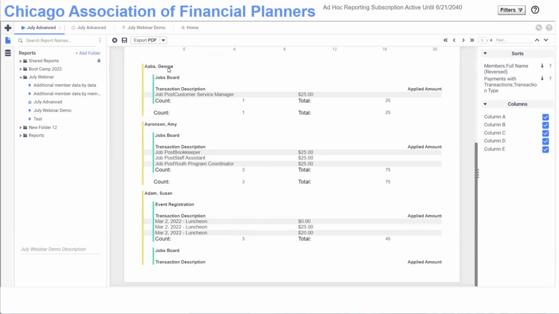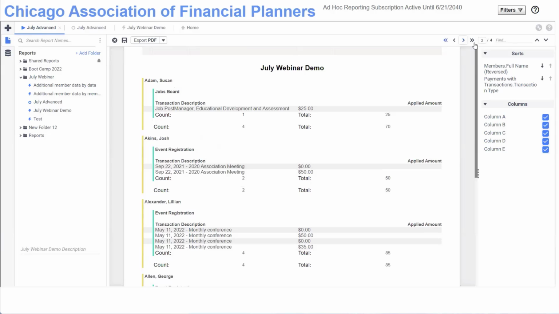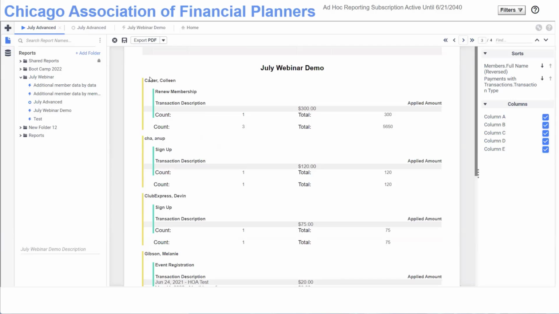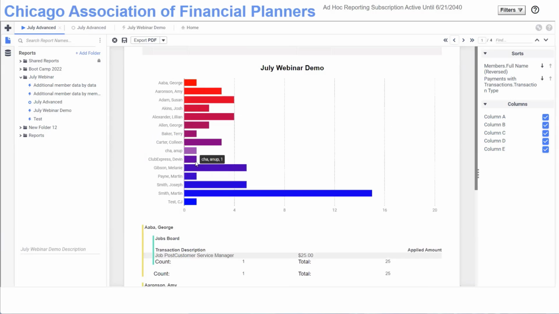But again, you'll see there's our groupings, there's our counts. If we scroll down and go to the next page with this little page scroller in the top right, we can go find Colleen, and there's her 5,650. So it's the same report with that same chart at the top, but it's in the advanced report builder. And again, this is the advanced report we'll be taking a look at next time we have one of our webinars.